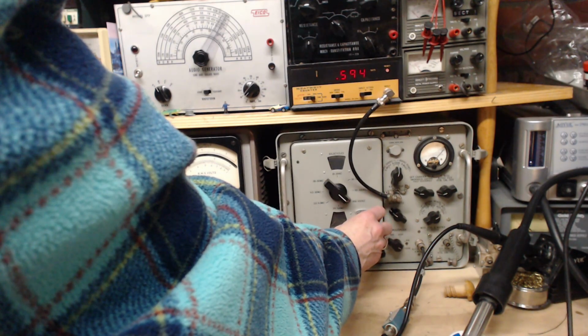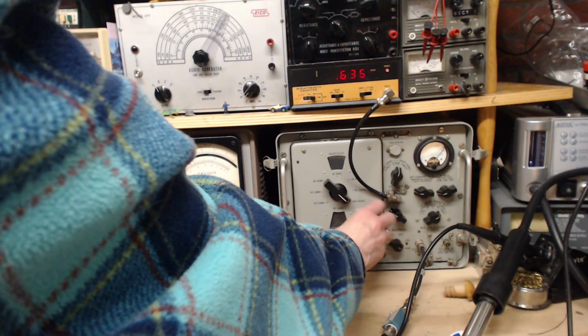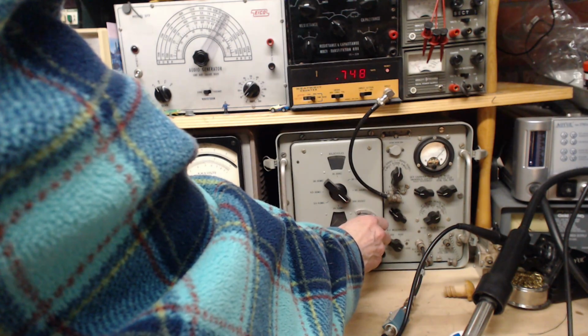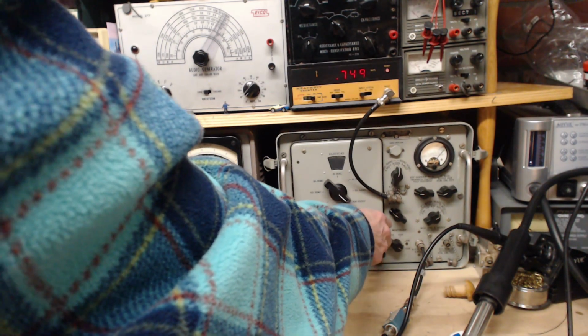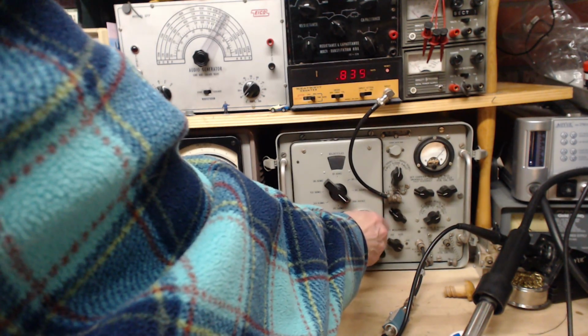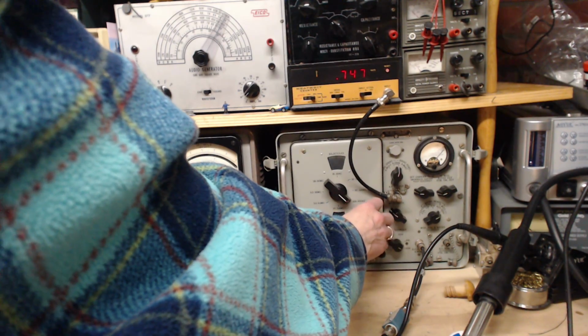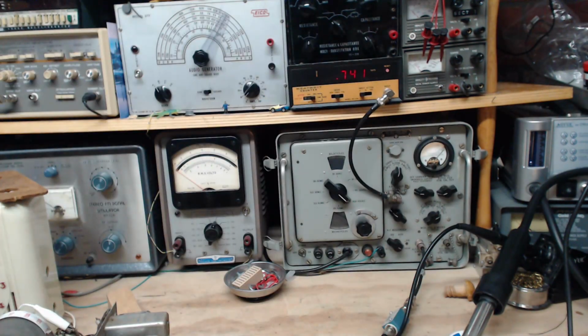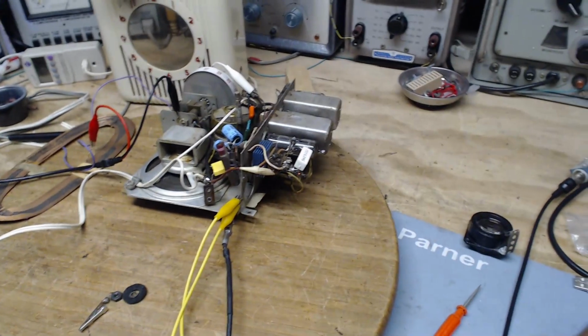590, where the radio's tuned. This is stronger. Maybe that's where the radio's tuned. And it's picking up the signal in a series of locations. What is this telling me about this radio? It doesn't work. That's kind of the bottom line here. Okay, I got a whack of information in my head, but I don't know what to do with it.